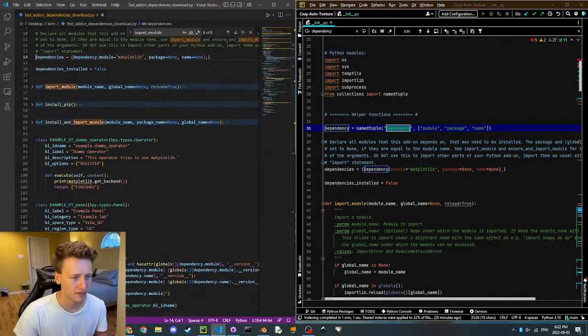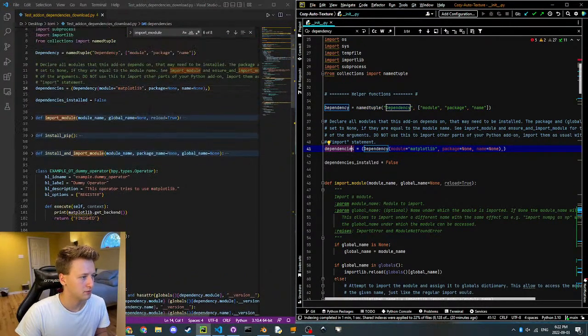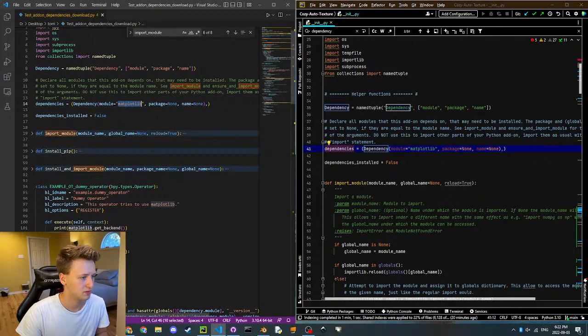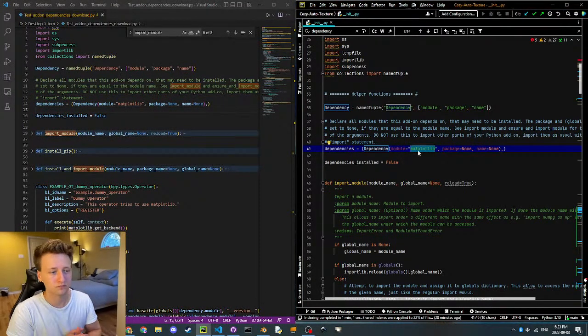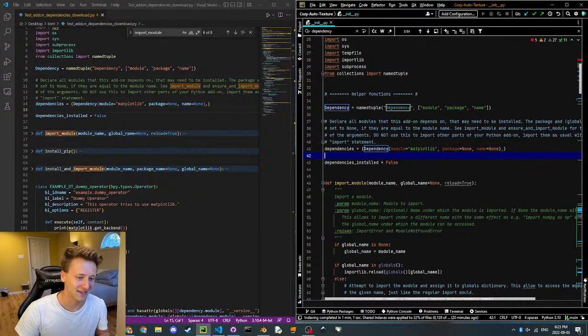Oh, dependencies, dependencies. Module matplotlib, dependencies. Oh, okay. Right, and we don't have matplotlib installed because I reinstalled Blender. So that's kind of convenient timing.